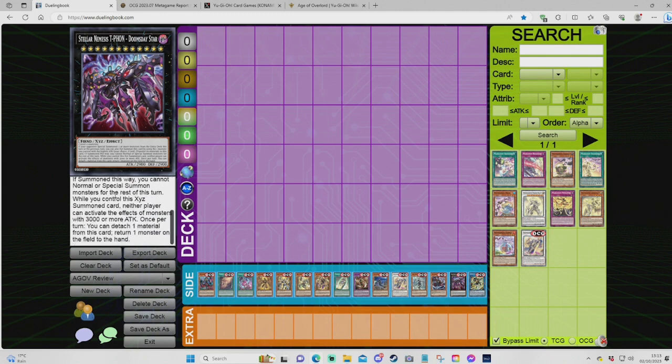I think it's really, really strong. I don't think this effect is all that important to sort of lock out. If I just highlight this effect to floodgate 3k or more monsters, I don't think that's relevant, but I think this effect is pretty relevant here. You could kind of use it as a last line of defense or offense, really, because it's going to be a push card going second.